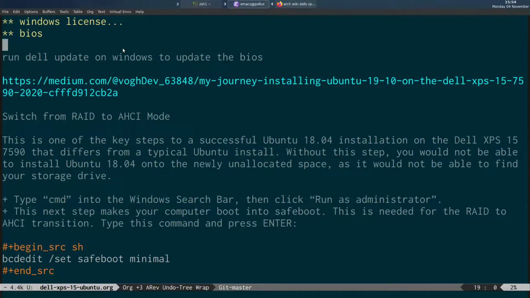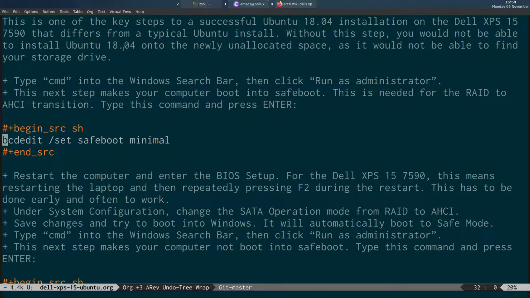You have to run the Dell updater first of all to update the BIOS. Then you switch to the safe boot minimal, and then you restart and press F2 to boot into the BIOS and change the SATA configuration from RAID to AHCI.